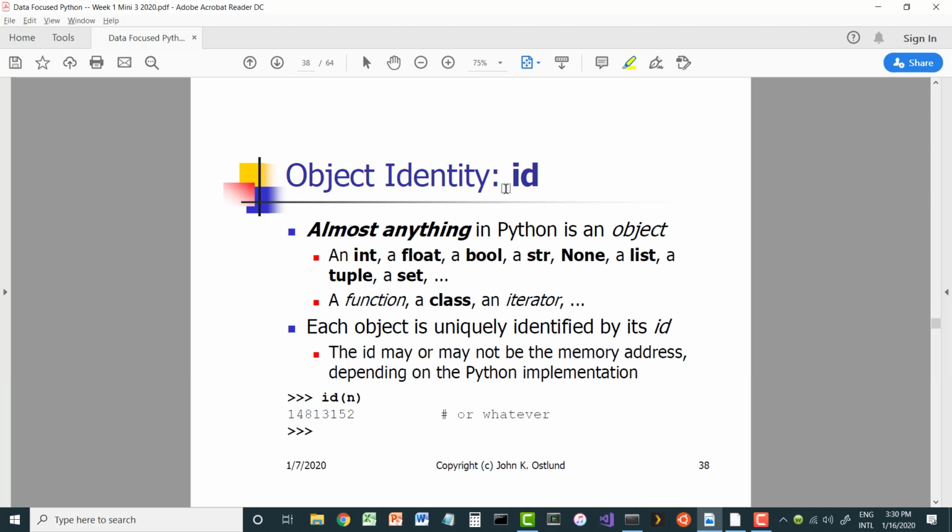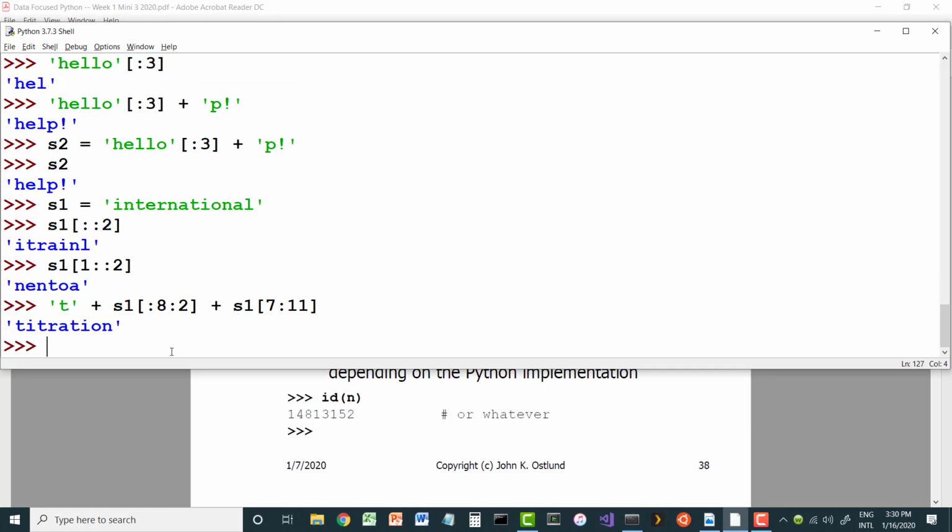All right, well, it turns out that in Python, virtually everything that exists is considered to be an object. Languages like C++ and Java allow you to do object-oriented programming, but not every single thing in those languages is an object. In Python, literally anything that you can think of to do with Python is, well, now I've just thought of something. Is plus an object? I wonder if plus is an object. Let's find out whether plus is an object.